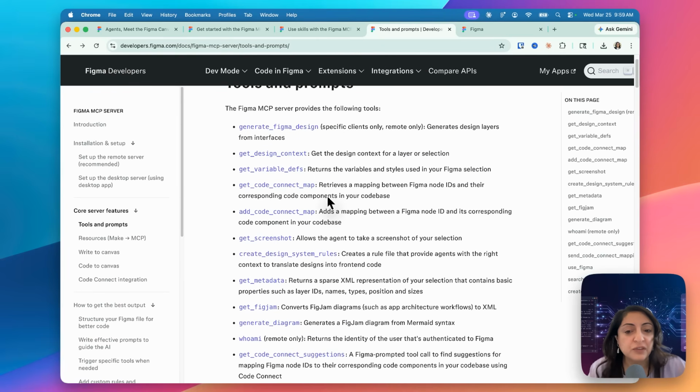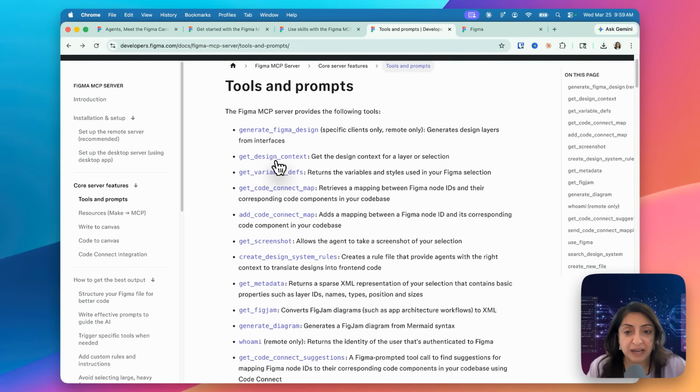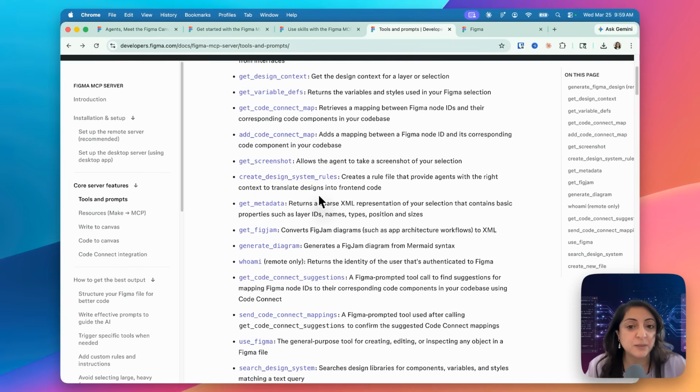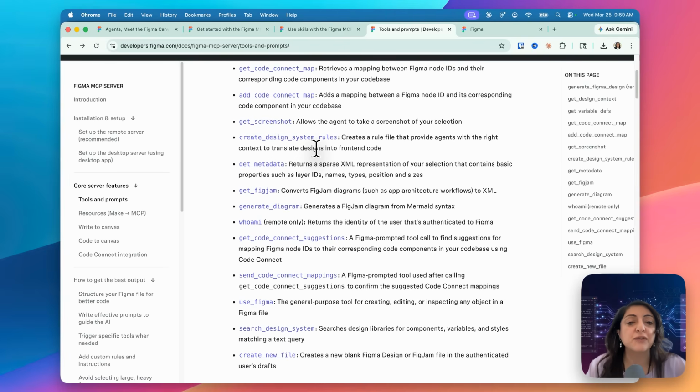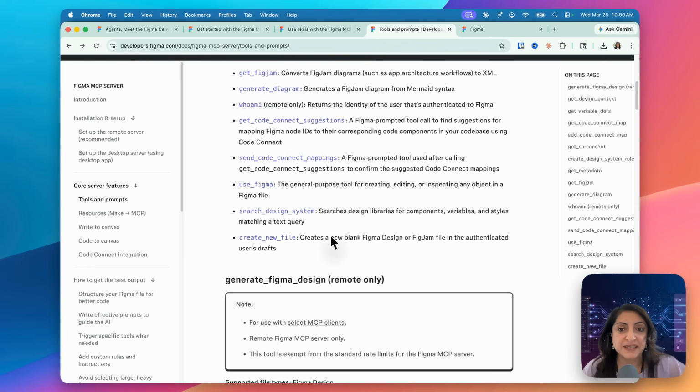Now, if I dig deeper into this documentation, you will see there are tools that are super helpful and directly related to the design system, like get design context, get variable defs, search design system, and create design system rules. This last one you would use if you wanted Claude to understand the rules of your design system and generate them as a separate file. But the ones that Claude will end up using on its own are 3 specific functions, and I will show you that after trial and error, and how we would write the exact prompt to get us there. So back to our steps and requirements.